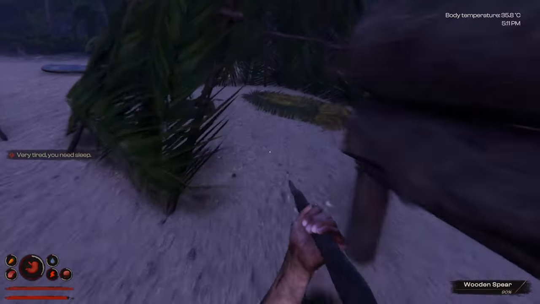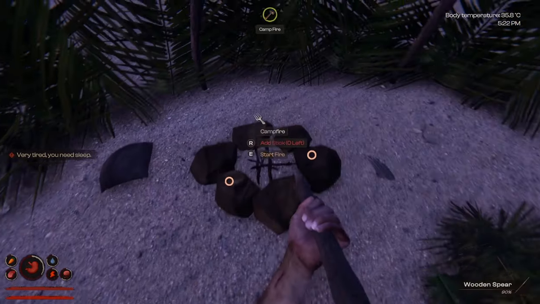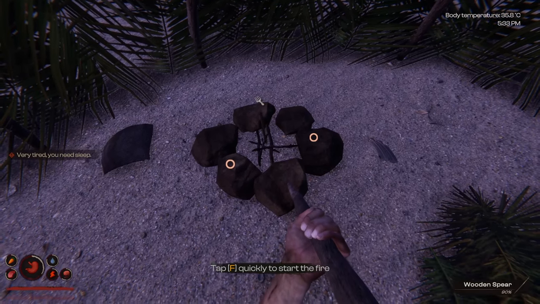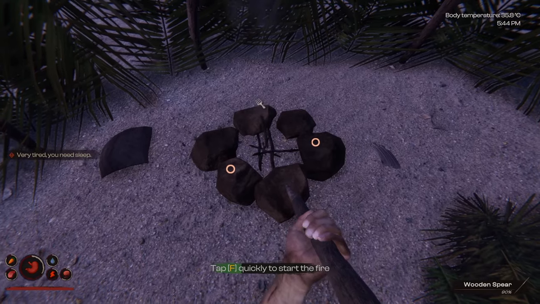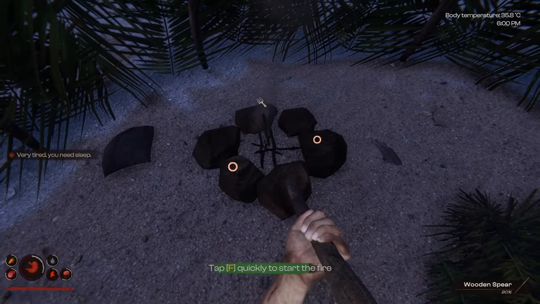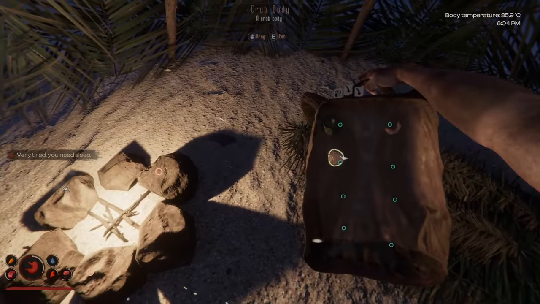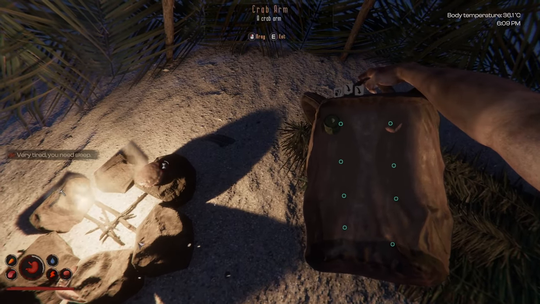Very tired, I need to sleep. You saw that? That's because of this magic in here. So, let's start the fire. F, quickly! Quickly! This is stupid in here. I don't like it. I hope they're gonna change this. Okay. 30 minutes. Apparently, we don't have enough fuel for our fire in there.